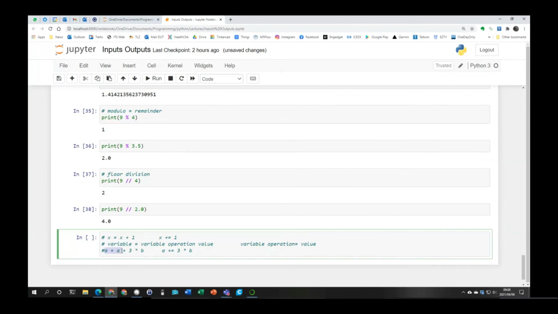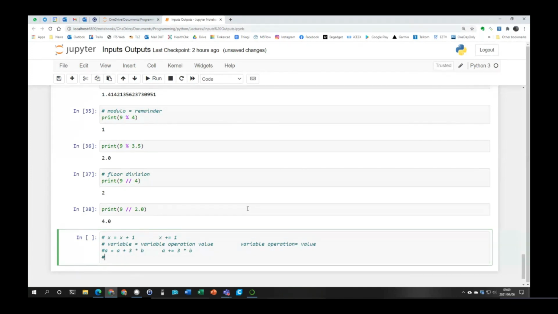So that part, the a equals a plus 3, has been combined into the shortcut notation a plus equals 3. This doesn't only work with plus signs, you can use it for multiplication, for division, even for powers.